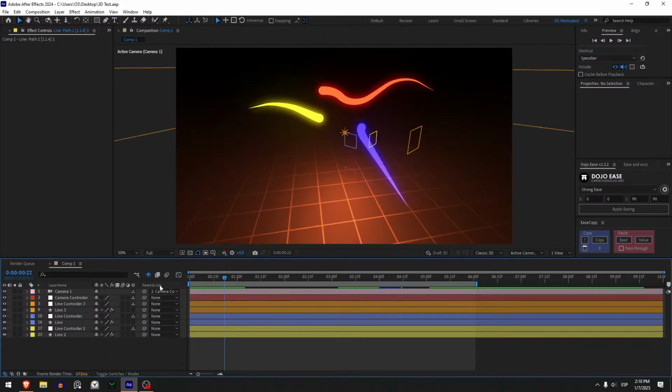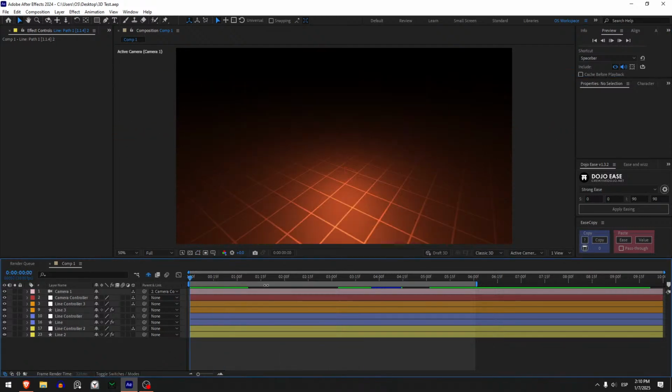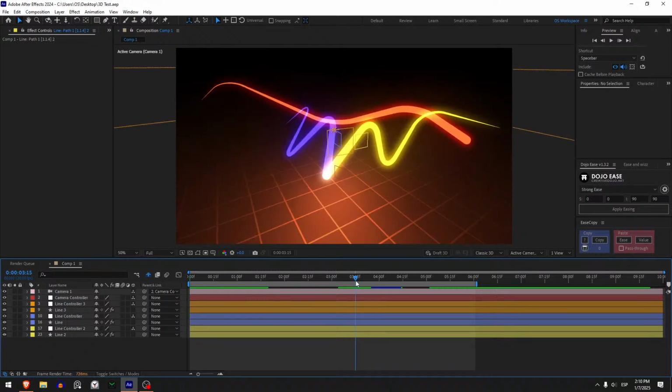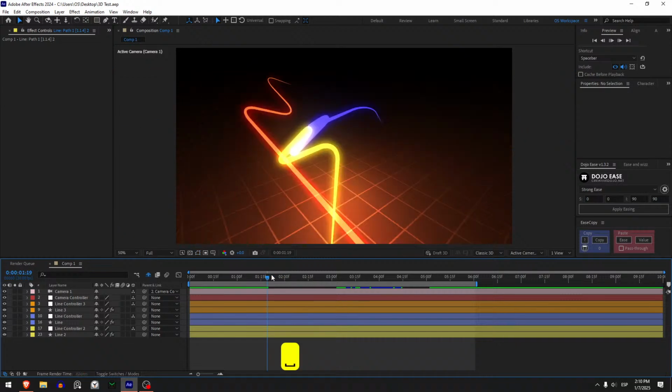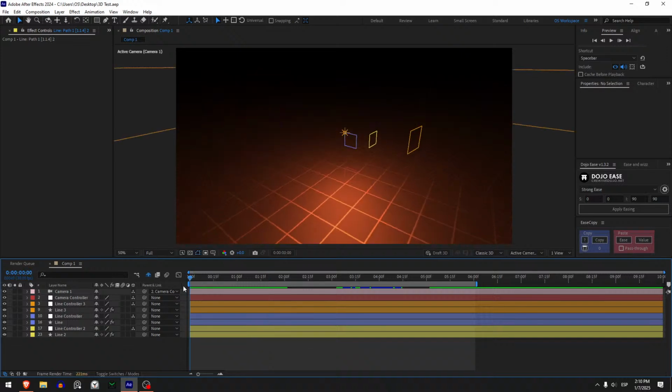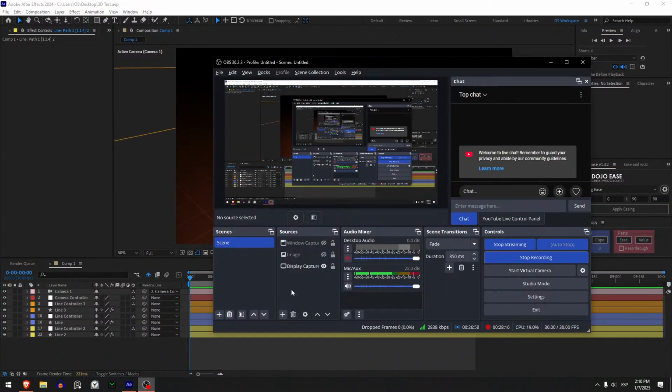Okay, it doesn't even render. Well, I can preview the animation. Let me see. Okay, let me restart the program and I will make the preview.